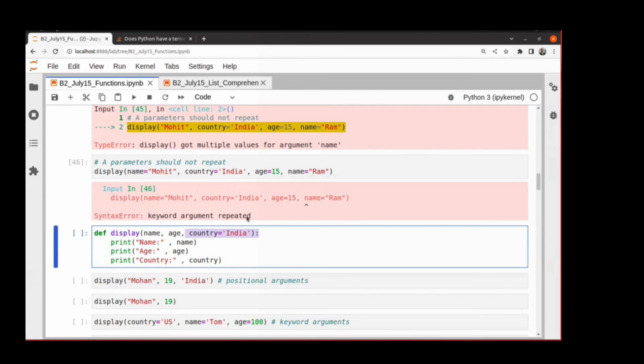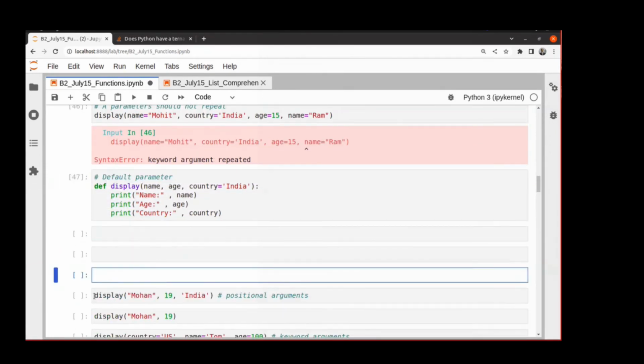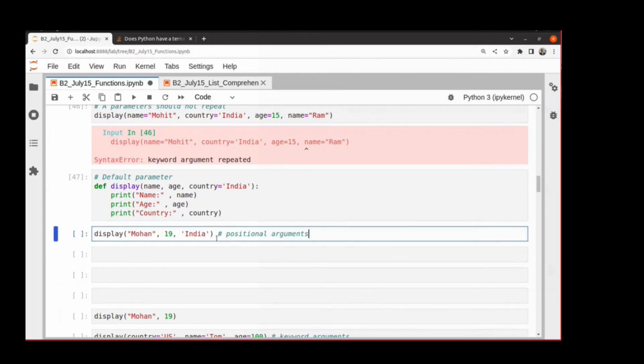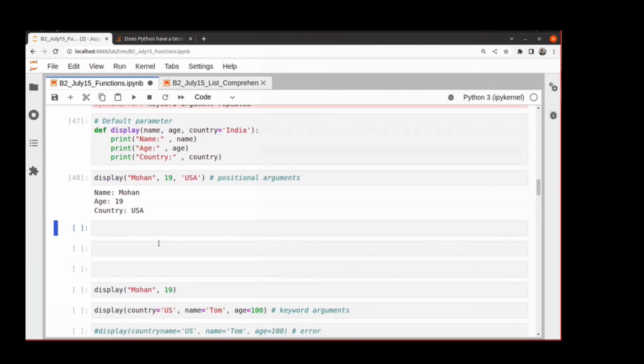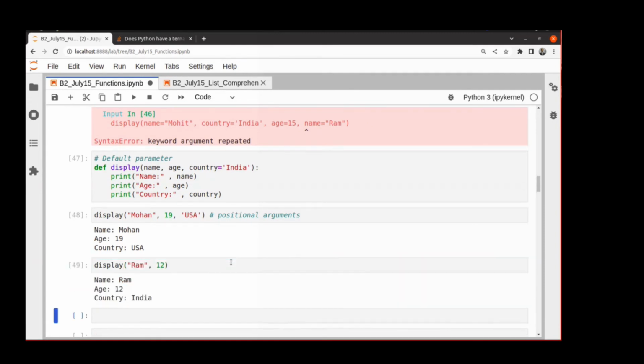Coming to default parameters, having a default parameter. So if this is the function and if I just call it the very natural way without using the default value, maybe I will say some other thing, it works, right? That will work anyway. And now you can call it by omitting the default value. So we can try that. Let's say we give Ram age and we omit the country. And so now the country takes that default value.